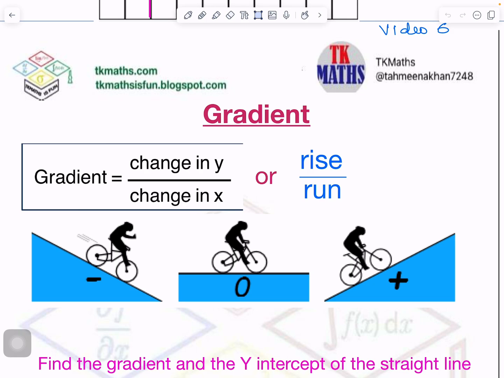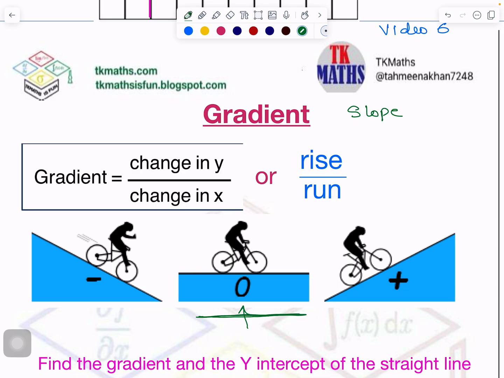So right now in this video, first of all, what is the meaning of gradient? We have seen that the meaning of gradient in layman language is slope. So slope of the line is basically in mathematics represented by the gradient. You see here 3 pictures. What do you notice here? You have to observe first of all. Forget about reading whatever is written here. If you see when it is horizontal, the middle picture, the gradient is 0. There is no slope, and that is so true. If you have table in front of you which is horizontal and you put anything on it, it will not roll down. It will remain there. So that means it has no slope, 0 gradient.